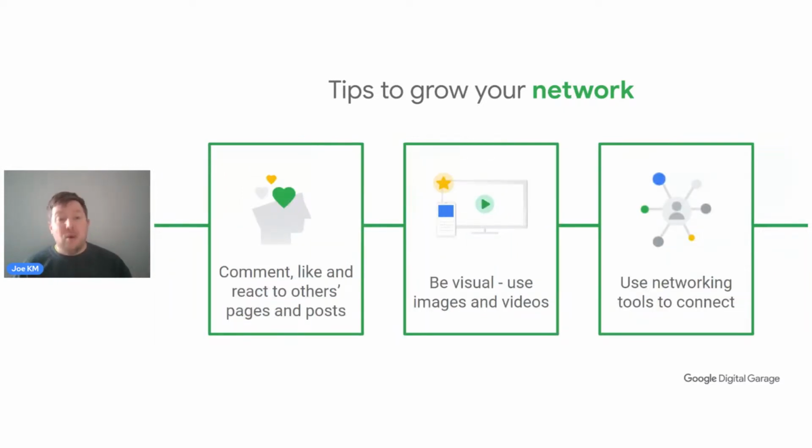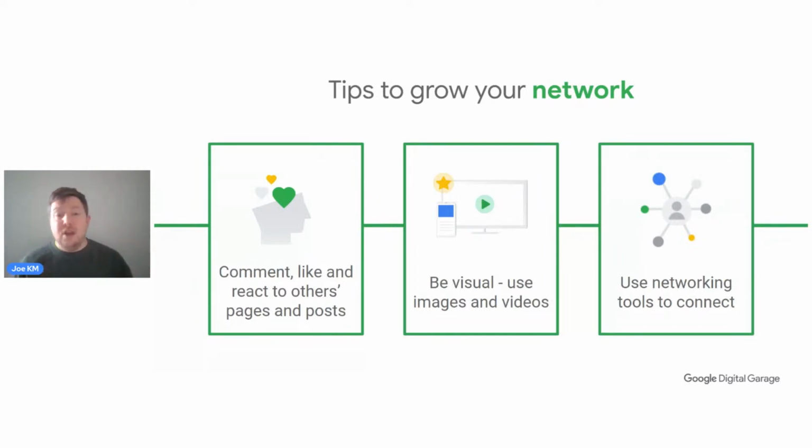So when growing your network, comment, like, and react to other people's pages. You can't just be expecting one-way traffic. If people are engaging with you, if you find that content engaging, please interact with it. It's a dangerous strategy if people just like content to get attention. Realistically, you want to reflect your own self, your true self. So comment and react to posts and pages that you actually think are going to benefit you, that you are enjoying, that are relevant to you. And then naturally, more information around areas that you're looking at will be apparent and you can learn and grow quicker.